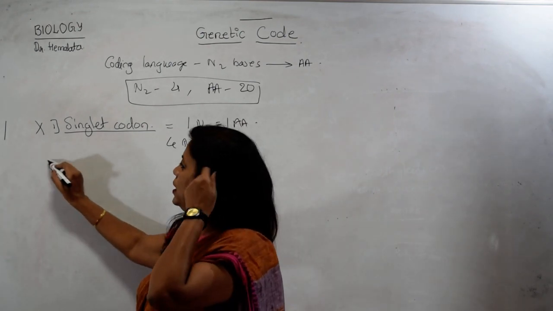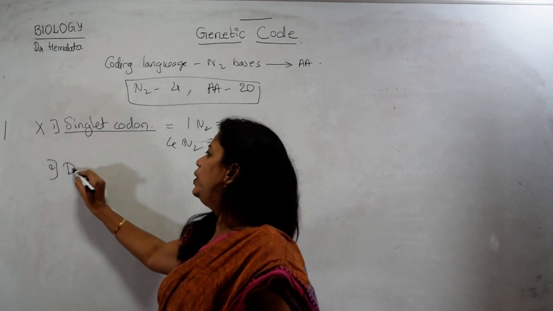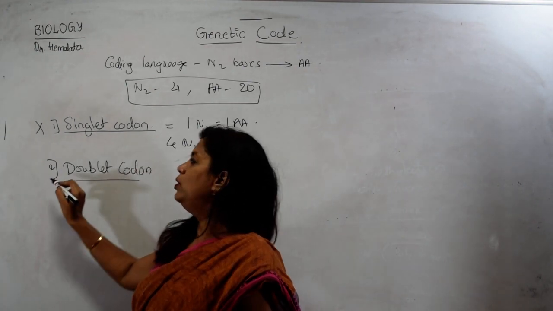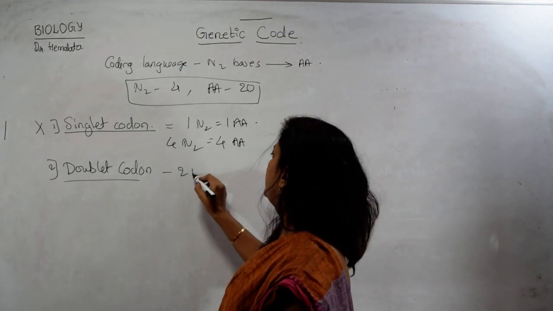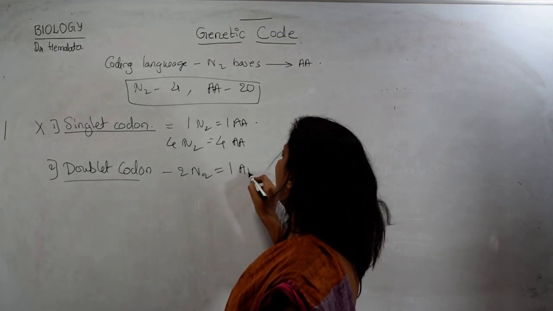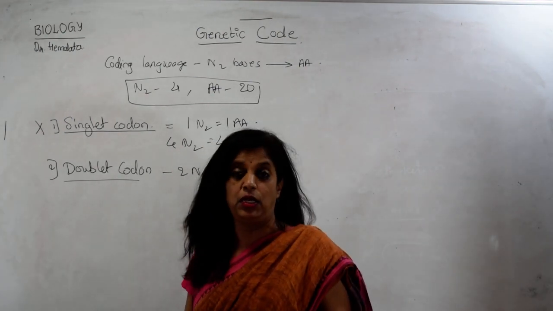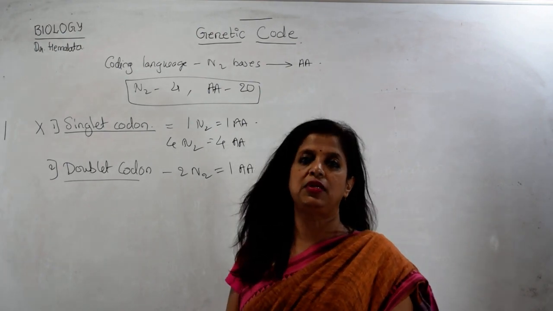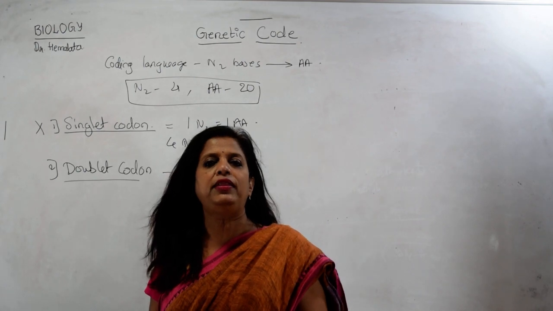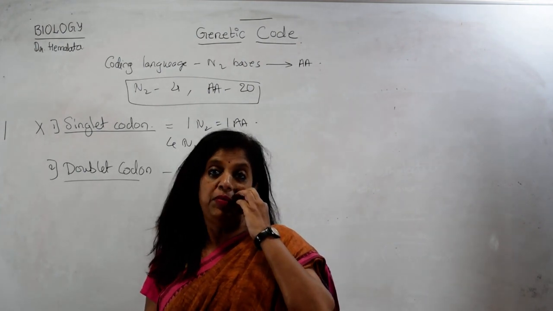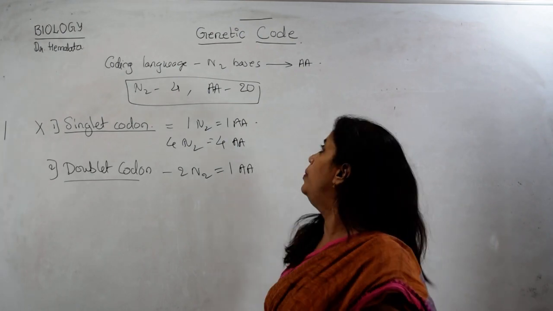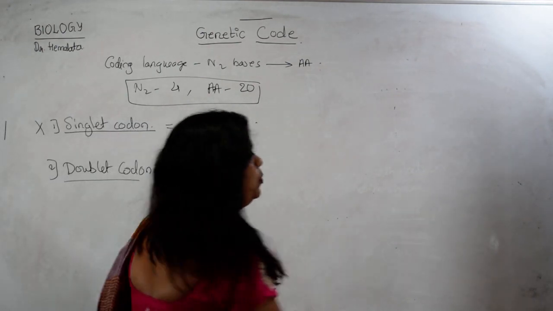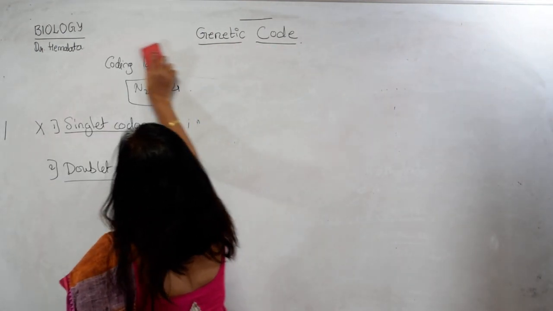Right? Second type, they tried with doublet coding language. That's called doublet codon. What is doublet codon? 2 nitrogen bases code for 1 amino acid. How many are possible? Tell me. How many amino acids are possible if 2 nitrogen bases code for 1 amino acid? Most of them think that it is either 2 or 4. But remember, it is 2 in all different combinations. So let me put that doublet coding language in a checkerboard-like fashion. You will understand how many we can produce.